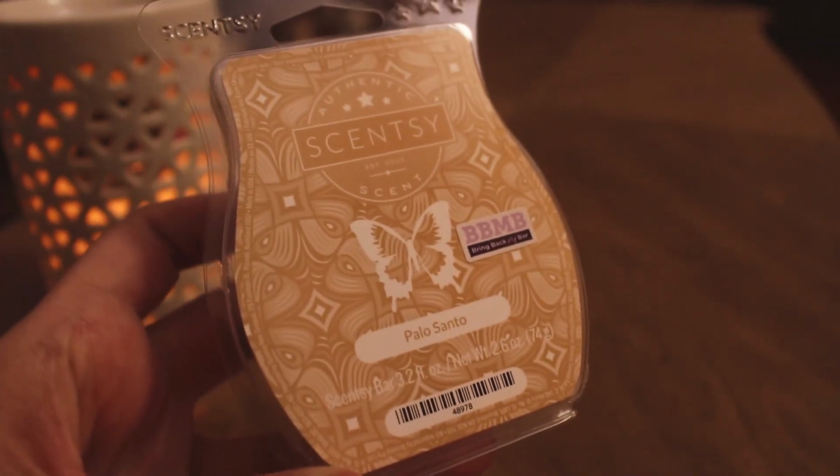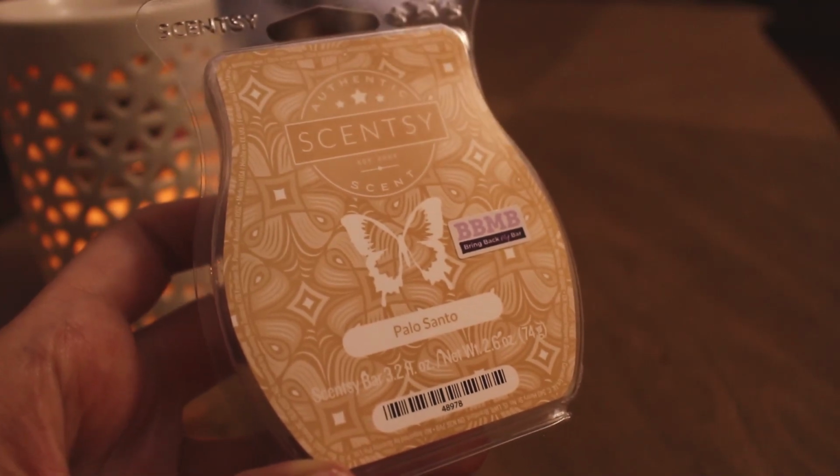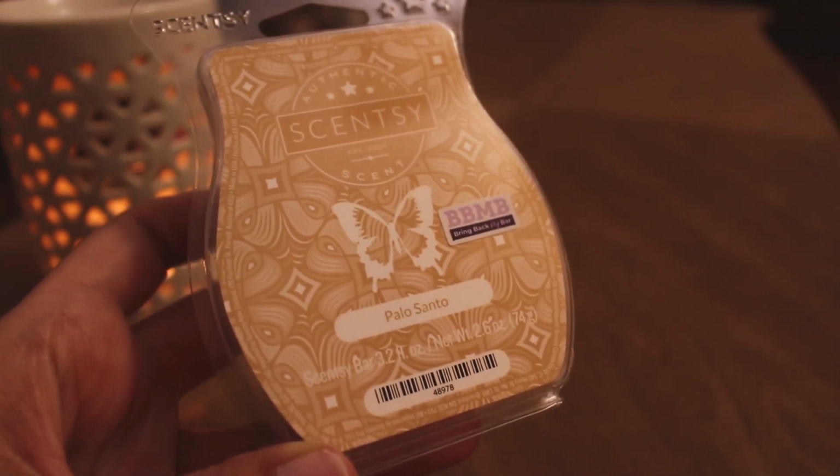Yeah, it's lovely. I just didn't get a good throw this time, and if I remember correctly, I usually did get a good throw from this one, so I'm gonna melt it more and see how it goes and then decide if I need to keep it in my club or not.